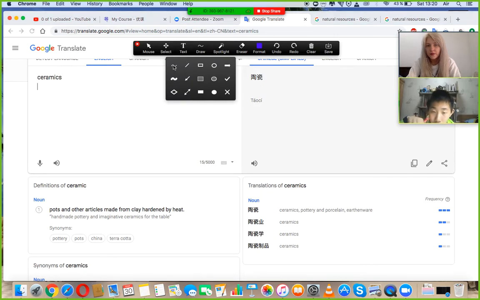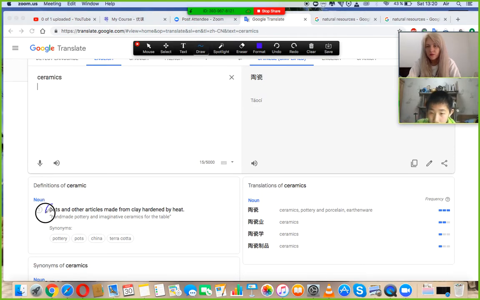Let's read the definition below. Pots and other articles made from clay hardened by heat. Now we'll see how they look.